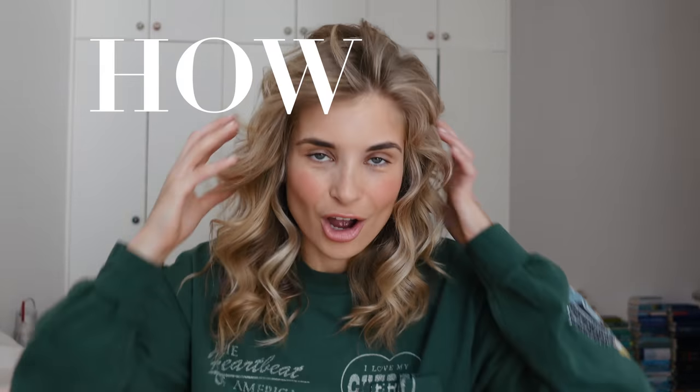So how am I doing my curls? I usually wash my hair like twice per week — I try. I also do my hair only twice per week, and usually on the first day it looks like this — kind of exaggerated — and then it flattens out, and I think it's a very natural look.